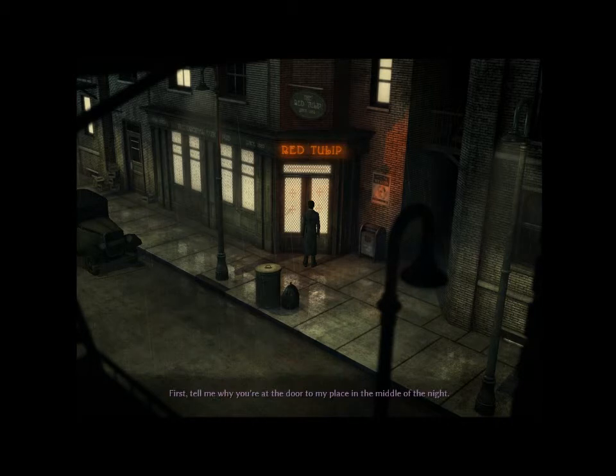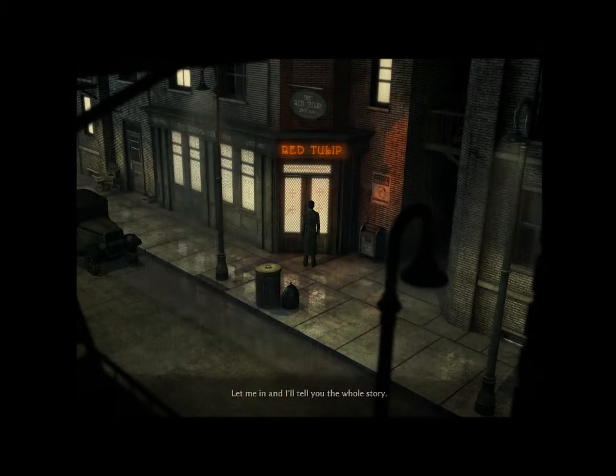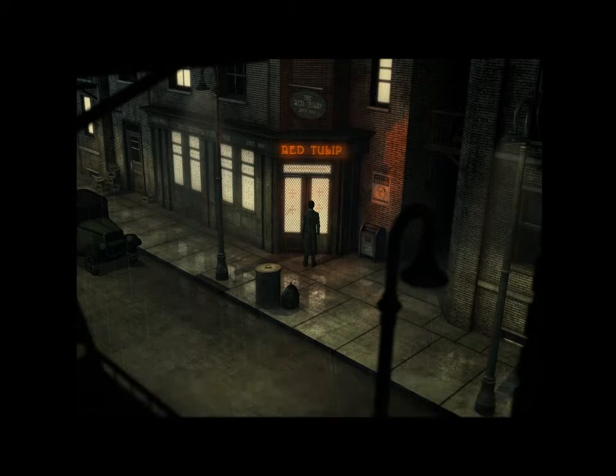Open up. First, tell me why you're at the door to my place in the middle of the night. Open up and I'll tell you. I have no intention of opening this door unless you give me a good reason to do so. What was that? The reason why I'm here. But that's a kid's voice. What trouble are you in? Let me in and I'll tell you the whole story.